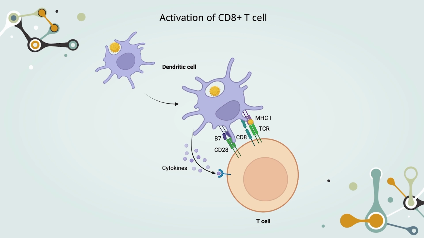Now, let's look at the activation of CD8 plus T cell. We have talked about CD8 plus T cell, which is also called cytotoxic T cell, numerous times in this video, but let's look at this image one more time to consolidate our concept. So the activation of CD8 plus T cell is exactly similar to CD4 T cell, but there's only one difference. Instead of MHC2 presenting the antigen to CD4, in CD8 T cells, the antigen will be presented by MHC1. All right, that is the only difference. The dendritic cells will present the antigen via MHC1.